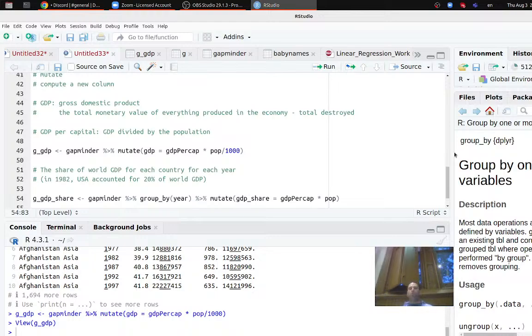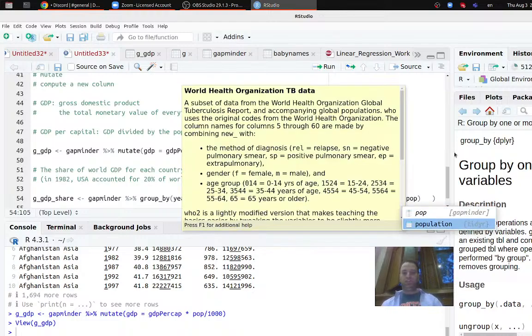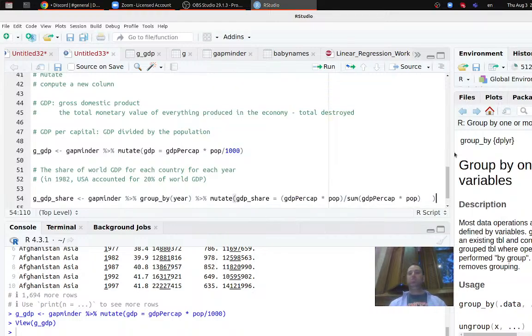What's the total world GDP for that group? Well, it's just the sum of all the GDPs. All right, so that's what I'll do. I might need to do it in two stages, but I think that should work.